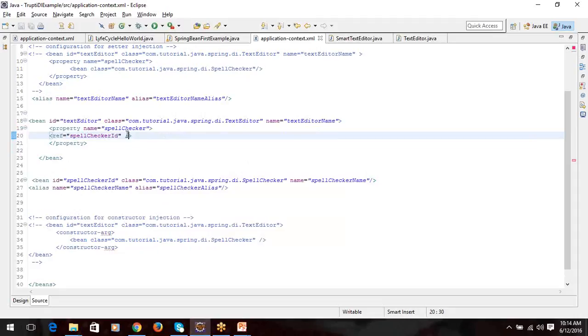Fine. So we just added the syntax. The only difference is we are using a different syntax. That's it. Now let me run it again.